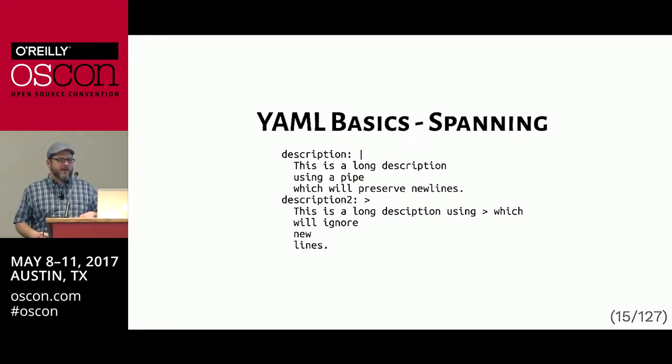And then you can have free-form text in the YAML document, and there are two ways to control multi-line text. In either one of these, where you would have the text, you use either a pipe or a greater than sign. The only difference is the pipe preserves any new lines that are in the text, and the greater than ignores the new lines.